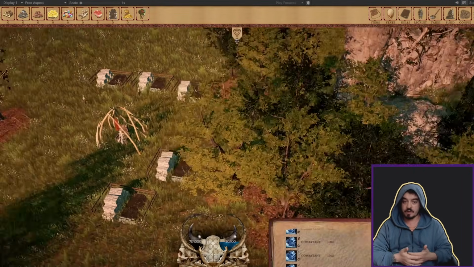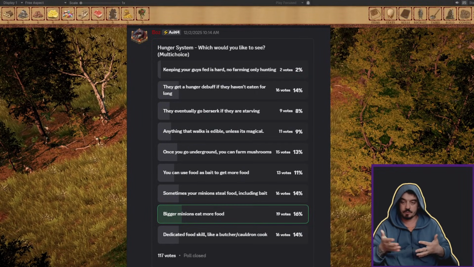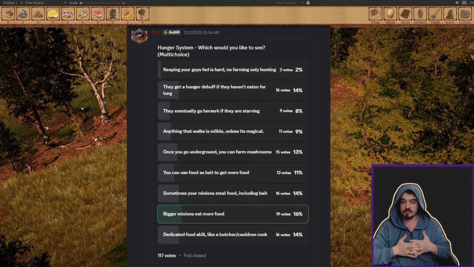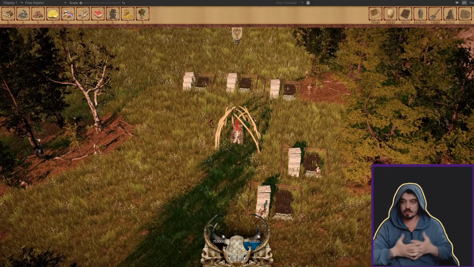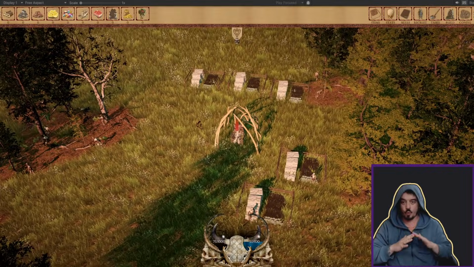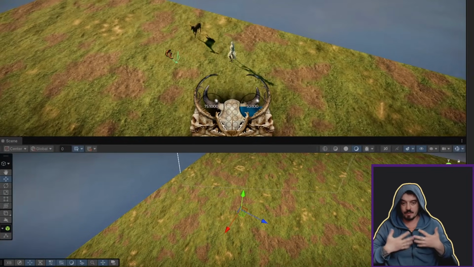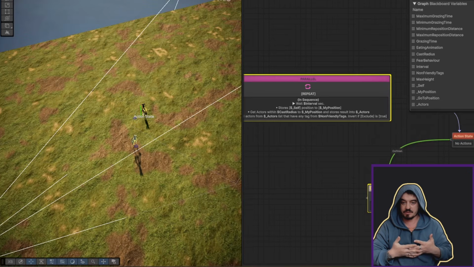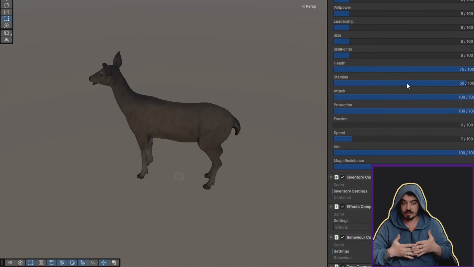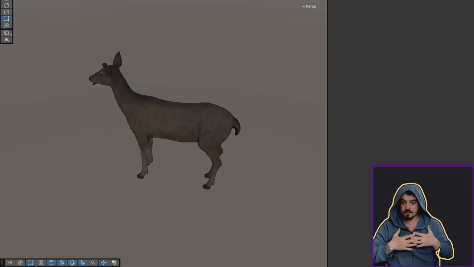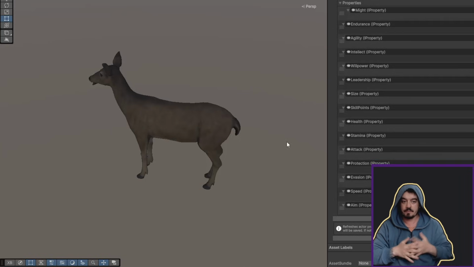Then I started working on food necessities. I did a poll on my Discord server, which you can find a link to in the description, and picked up the most popular ideas for how this should be implemented. It took me way too long to do this, so I came in with a lot of questions I hadn't considered. For example, if a deer is realistic, you're never going to catch it with an axe. It will just outrun you every single time.